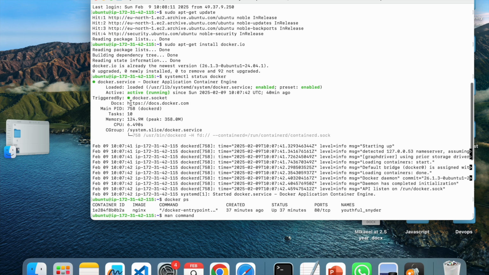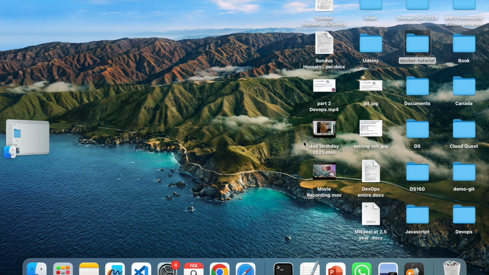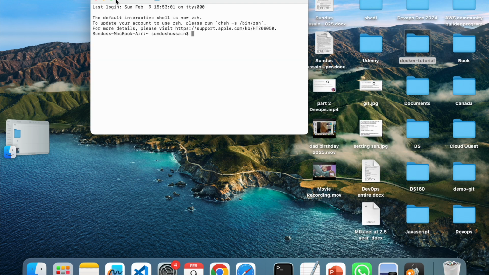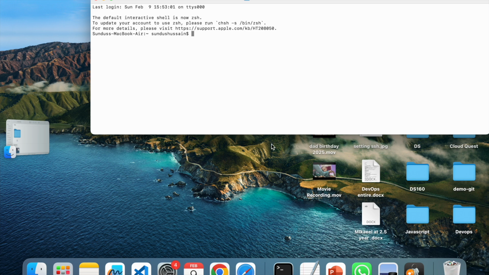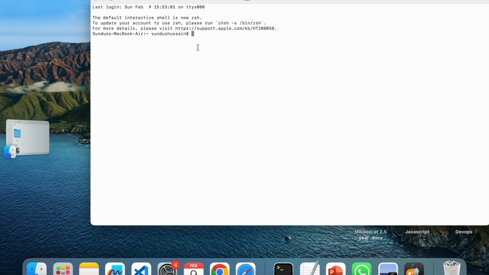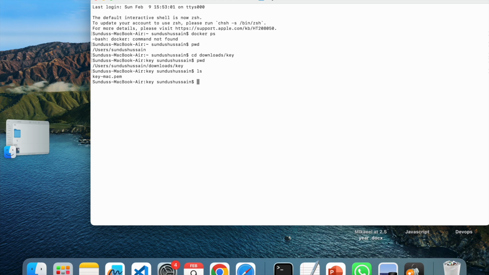One image will take some time, so let me terminate it and open it again. So let me do docker. Yes, command not found, because let me see where I am right now, pwd. So I have to go inside cd downloads, pwd, ls.